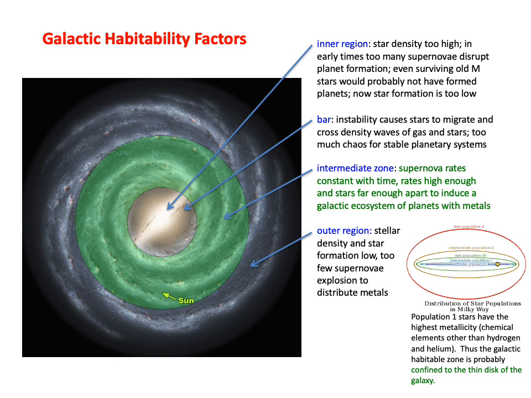Now, the intermediate zone is quite good. First of all, the density of stars is not too high, and it turns out that you have a sort of moderate rate of supernovae going off. Supernovae are the exploding stars, and by that time they have fused and formed the chemical elements of the periodic table in their cores, and when they explode, they spread that gas back out into their local area of the galaxy. This is a way of seeding future planetary systems with the chemical elements required for life.